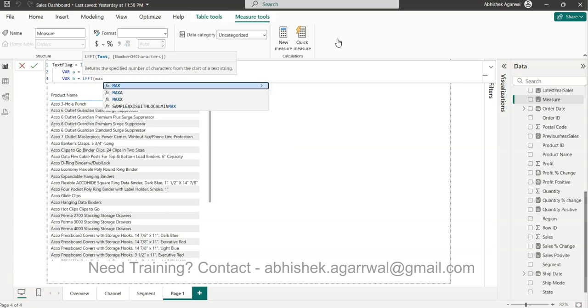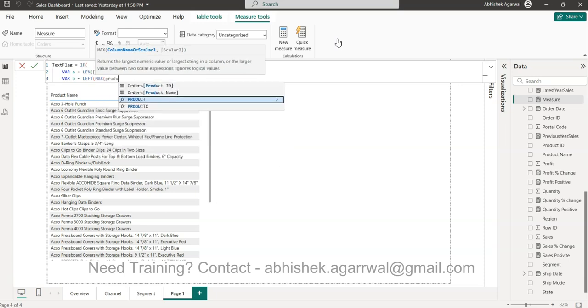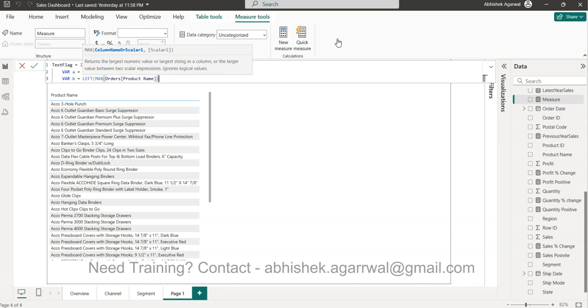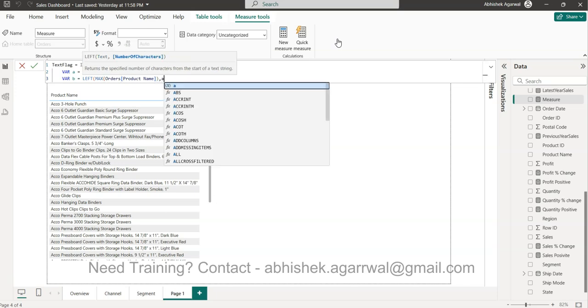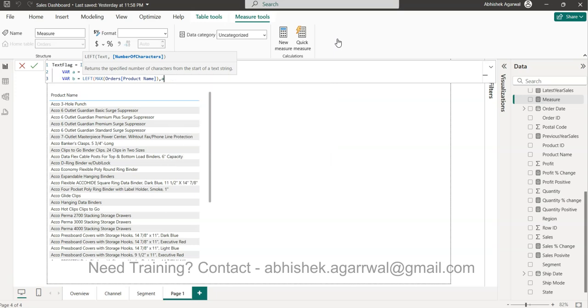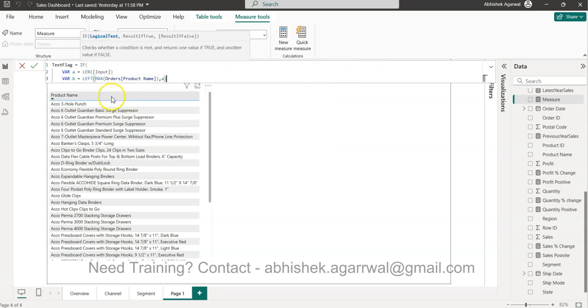But we are going to use it within the MAX function and the product name, right? And then, how many characters we want, which we have already specified in variable A, right? So what it does is tell us that from the first 3 characters, based on the length of the input we have provided, you need to give us the output, and we get the output depending on what we have specified in the measure.